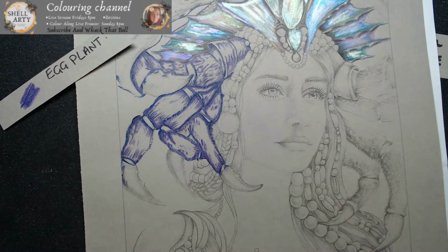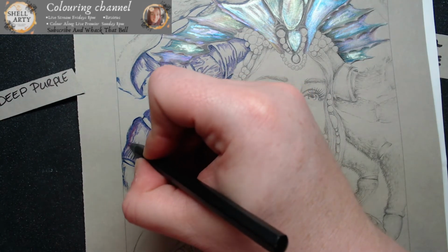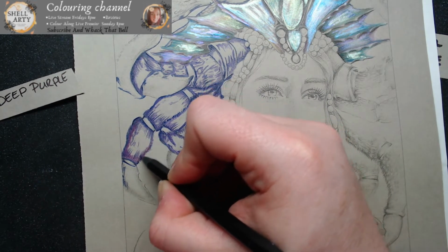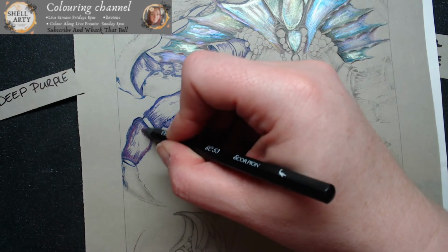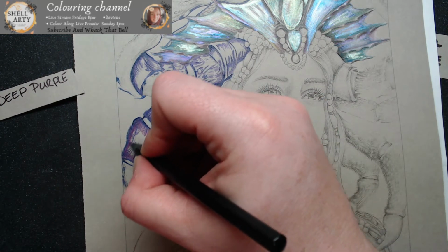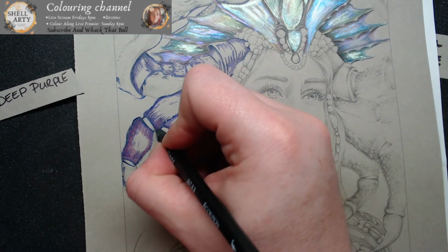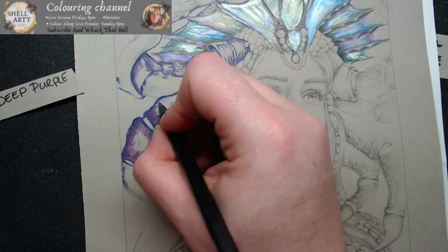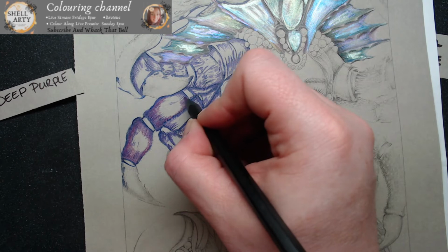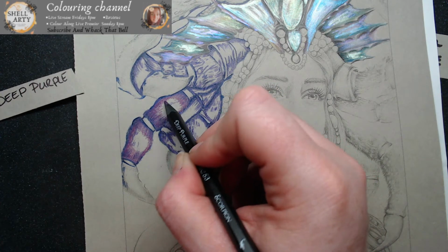Okay, and then we're moving down to our next colour, which is deep purple. And then I'm just going to blend out from that into this. And I'm not going to press on too heavy with this because I want the other colours to come through. I haven't decided yet what we're doing with these clawy bits inside as of yet. I'm just going to leave it at that in there. It's just going to be the in-between colour. No doubt we'll be layering up over this in a minute.